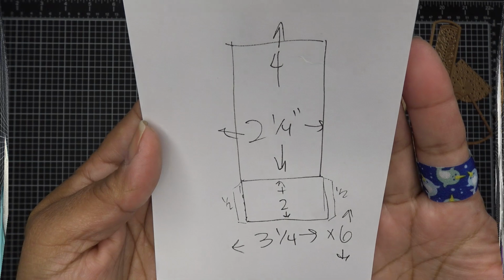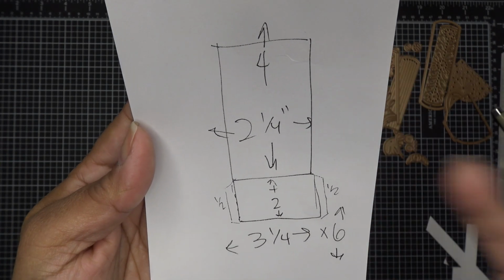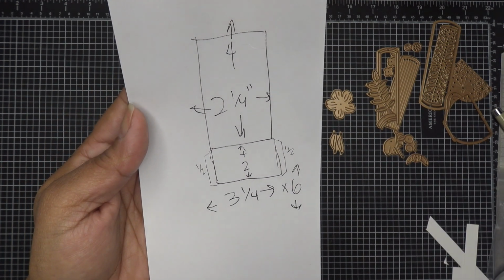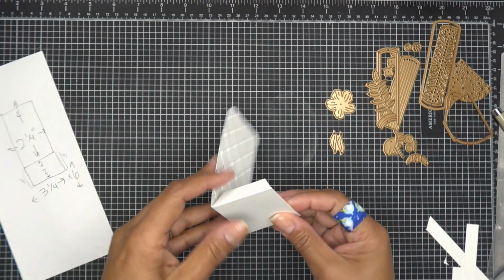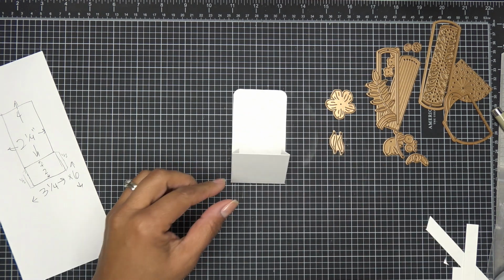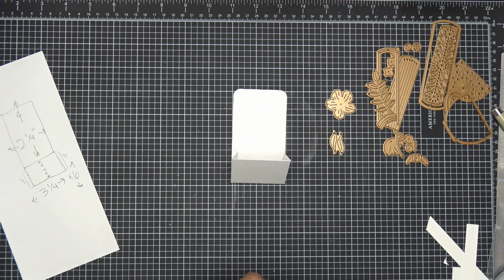Again, this is our little diagram, and that's kind of how I came up with it. If you want to make a little notch in here, that's cute too. Whatever it is that you like. But there we go. And I hope I did all that. Yep, 2-inch pocket. There you go. Okay, so I'm just going to glue this down.